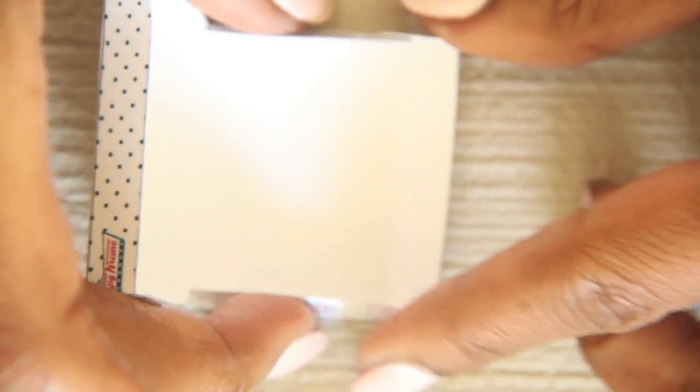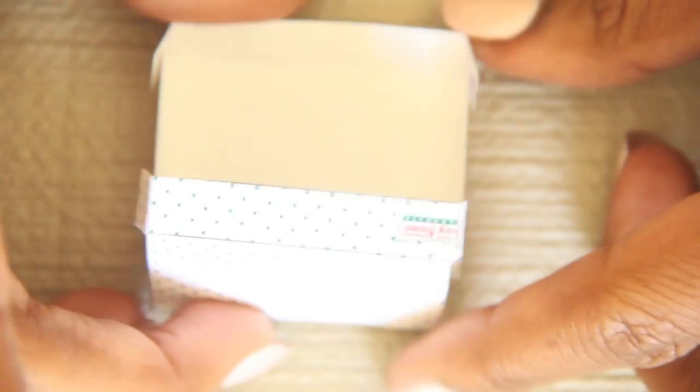I printed out the templates on cardstock because it's much sturdier than regular computer paper. I used a regular glue stick to glue all the templates together, and it works really well.